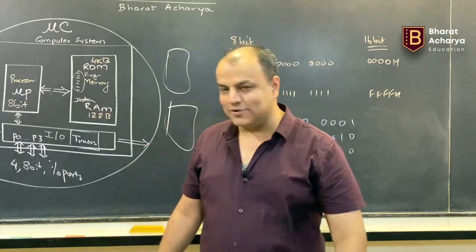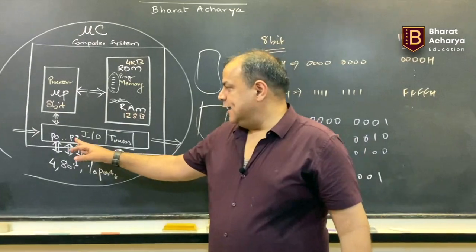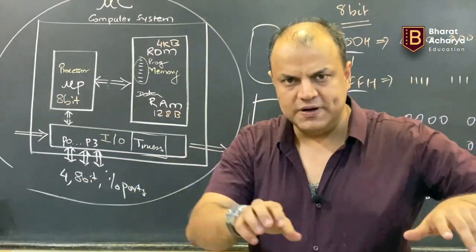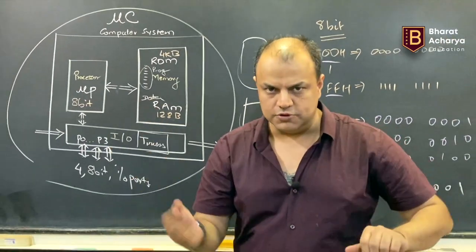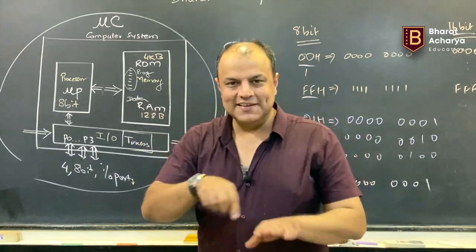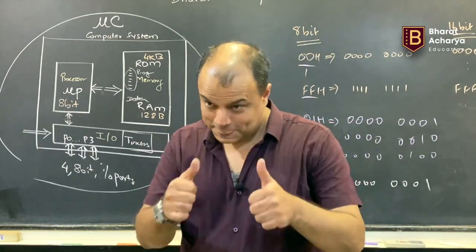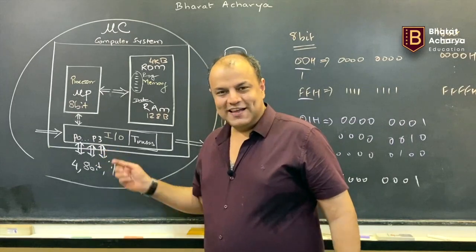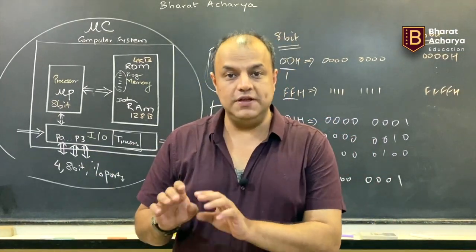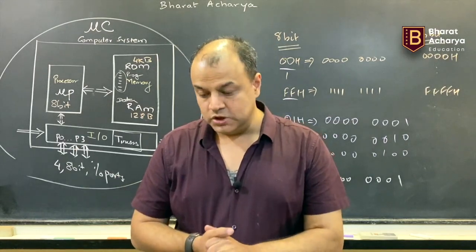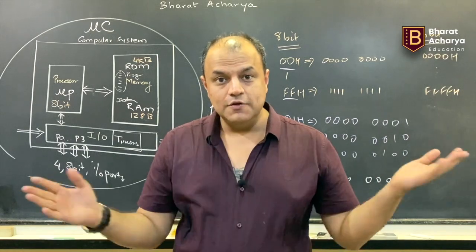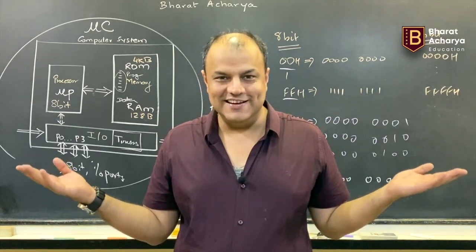You can do even more things. You can take 8 lines of a port and connect it to 8 keys. You press a key, the line will be 1. That input comes to it. So it's an input port, right? You take the next port, 8 lines, and connect it to LEDs. You take the next port and connect it to a sound box. That sound box produces a different sound for every input that you send, every different number. If you're a sharp thinker, you should realize we just made a piano, right?